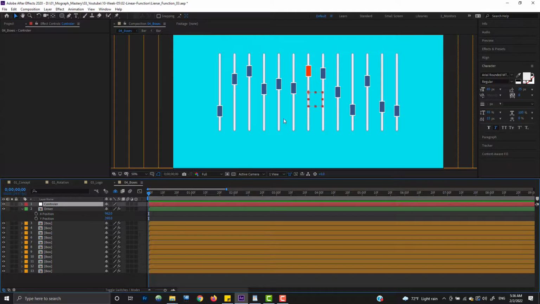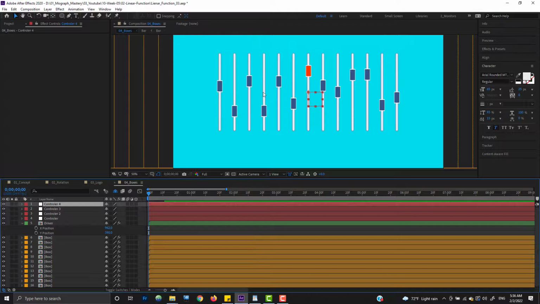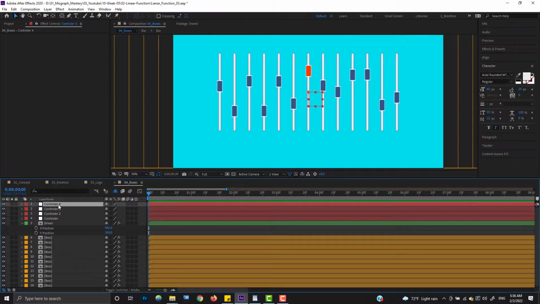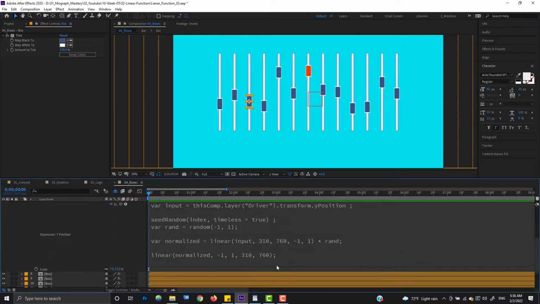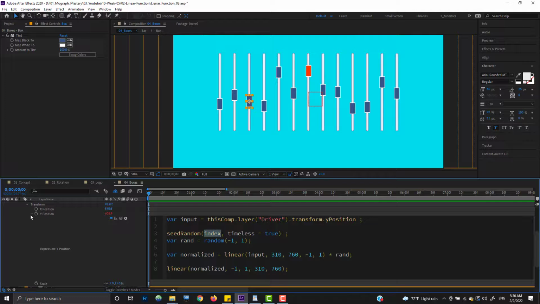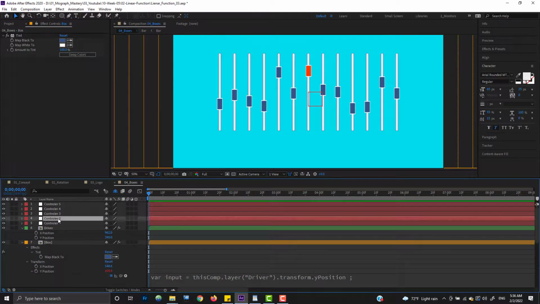If I duplicate this layer, the positioning will change, right? Why do you think that happens? It's because we have utilized the index number. Every time I add a layer or duplicate this, the index number changes. We have used the index value to create the random seed. That's why it happens.